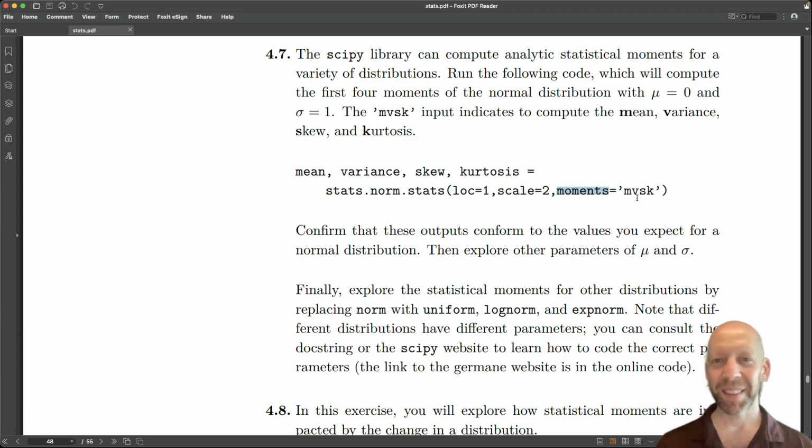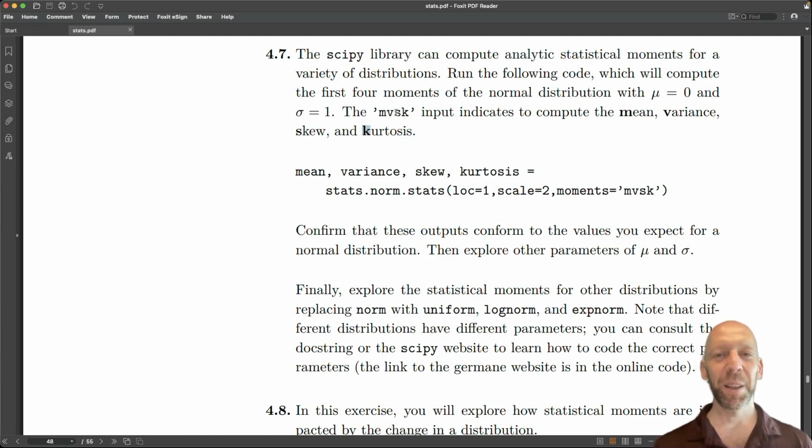What does mvsk stand for? So mvsk is not actually one individual word. It is 4 separate letters. And this is telling Python that we want to compute the mean, the variance, the skew, and the kurtosis. So that's what these first letters stand for.